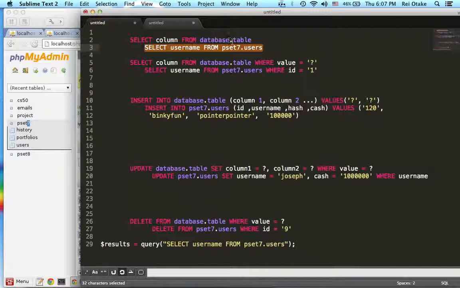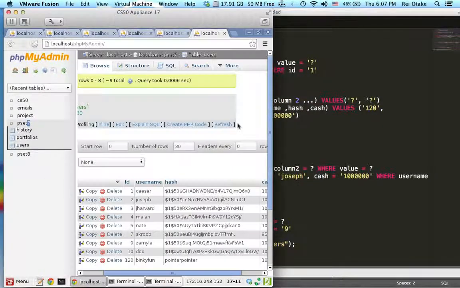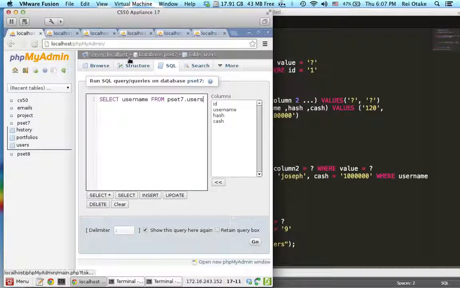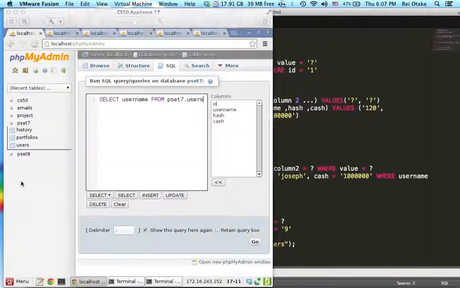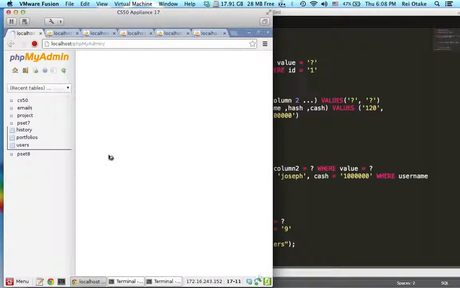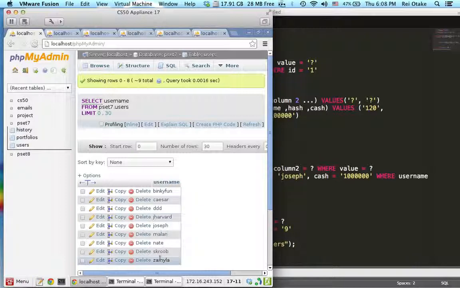From now on, I'll just refer to this as table. And this specific one says, select all the usernames from the SQL table users. So you see all the usernames here. And again, in this demonstration, everything that's indented here is already copied into this SQL command line thing. So I'll just be running things, but it's identical to what I have in this part. So anyway, select username from users, go, will give me all the usernames.